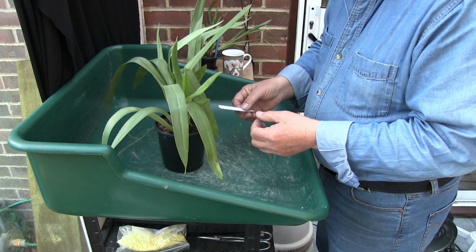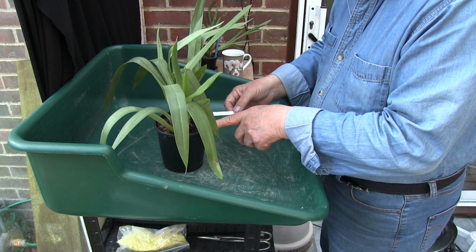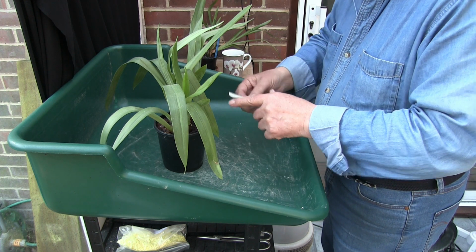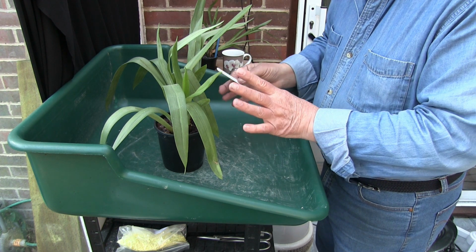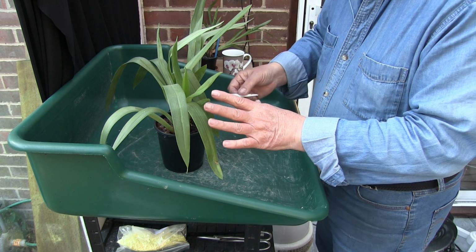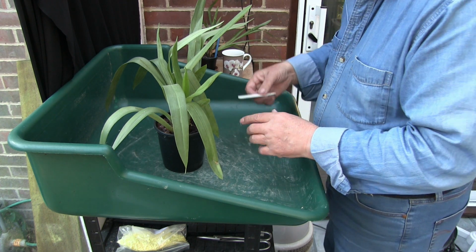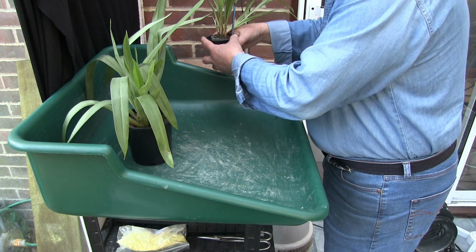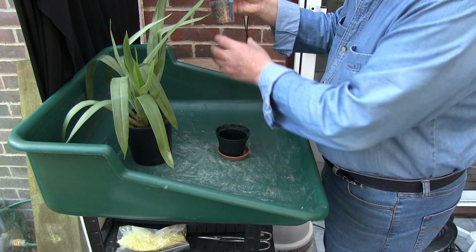But the reason this one's getting repotted, it looks like it's in bark, so it ought to be okay, but it's stopped growing. Whenever a Miltoniopsis shows signs above ground, the chances are there's something already gone wrong below ground. So that's that one. And then the other tiny little one I'm going to do is this primary cross.